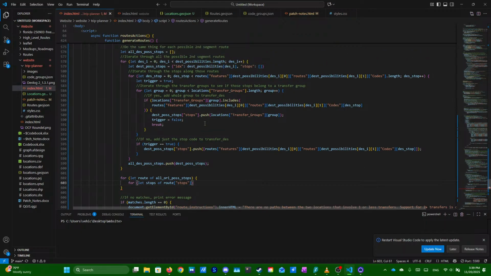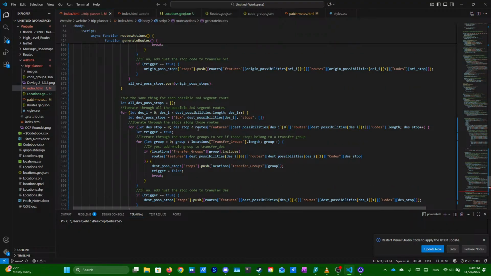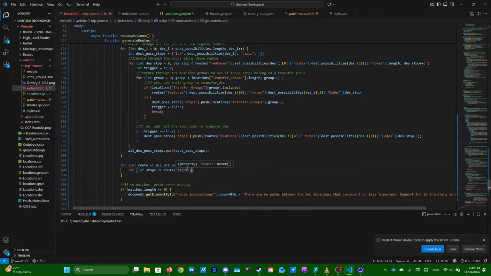Let's run with it, and if it doesn't work, we can try something else. Yes, each route in all dest possible stops is a dictionary, so we want to iterate through each stop in the stops list for that dictionary. So that is correct.